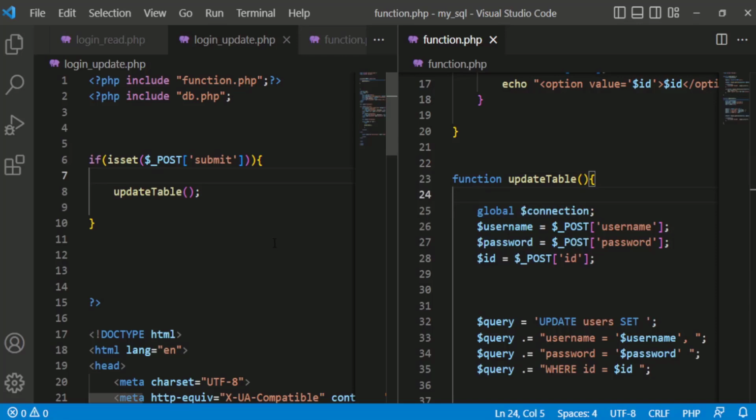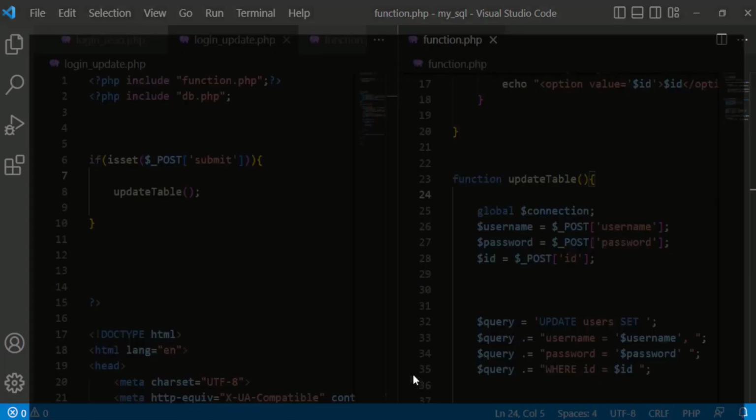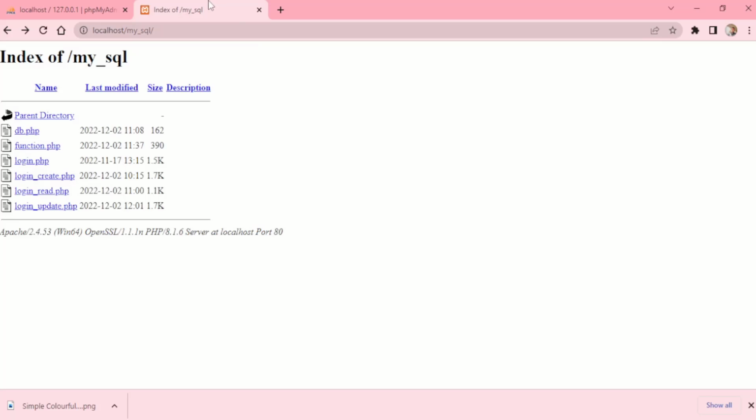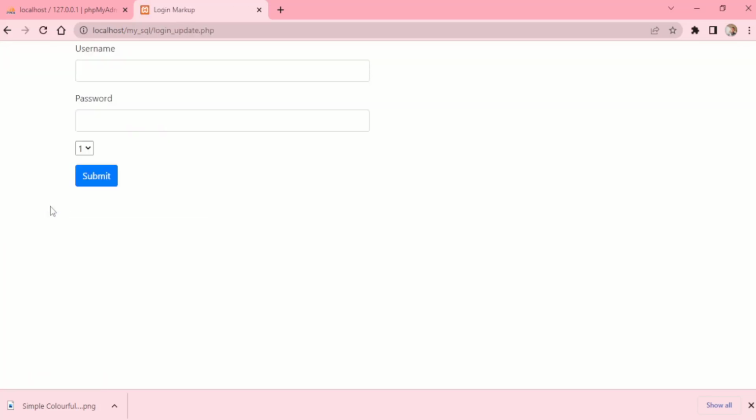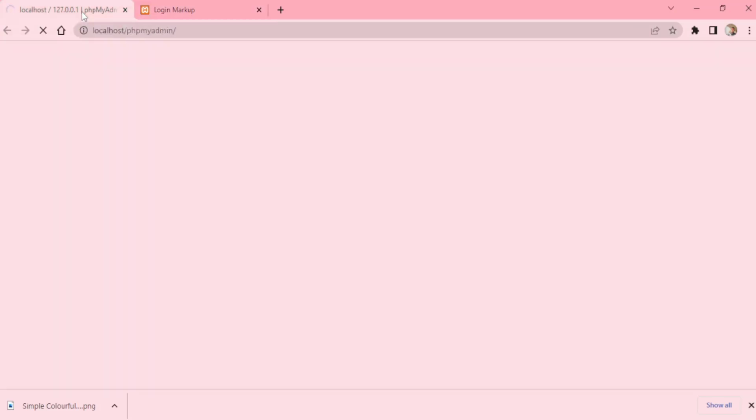So let's go test what we have now. Just go to your browser. Alright, so we go down to update.php here. We're going to test that now. We want to update 6. So just put some nonsense word there and we click on it. Okay, so it seems it went successfully.